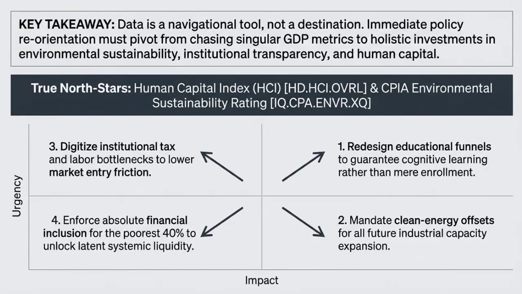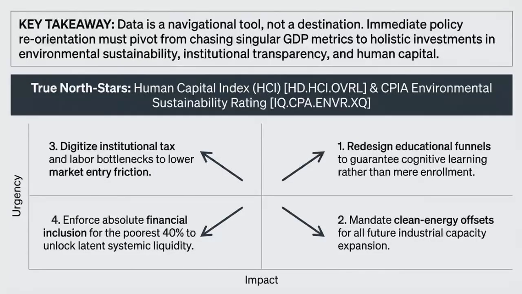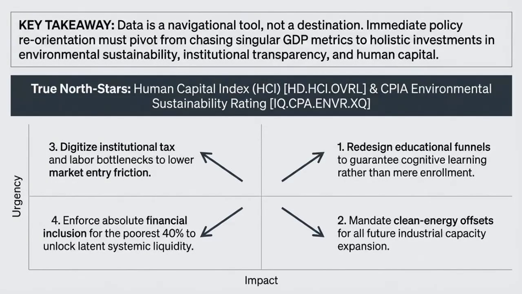I want to leave you, the listener, with a final, provocative thought to mull over. We have just spent this time proving how incredibly granular our measurement of society has become. We can track everything from a nation's high-tech export percentage to a 10-year-old's reading proficiency, from atmospheric CO2 distribution down to the exact number of ATMs per 100,000 adults. We have built the ultimate dashboard.